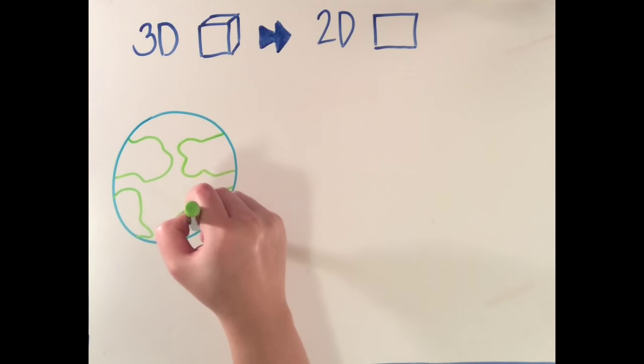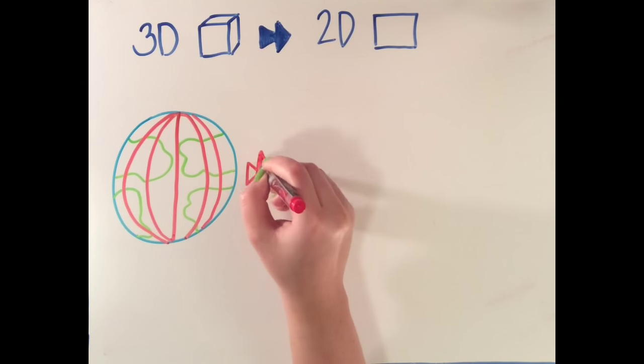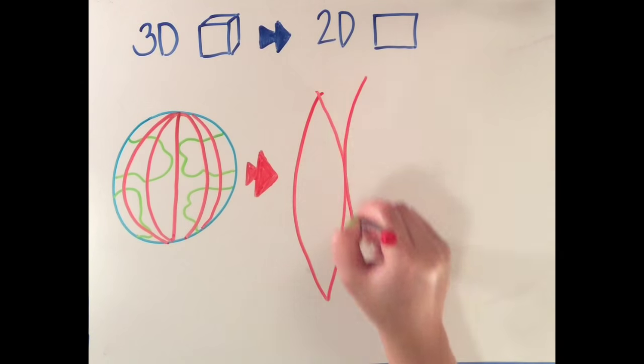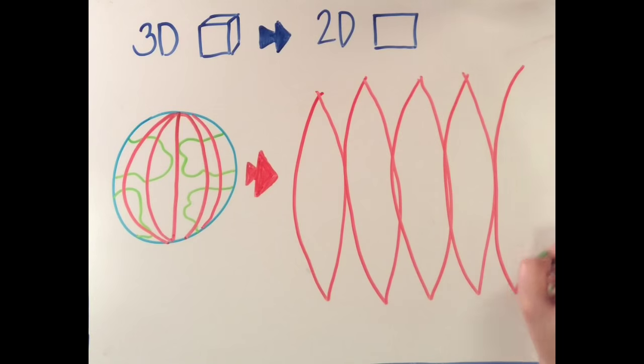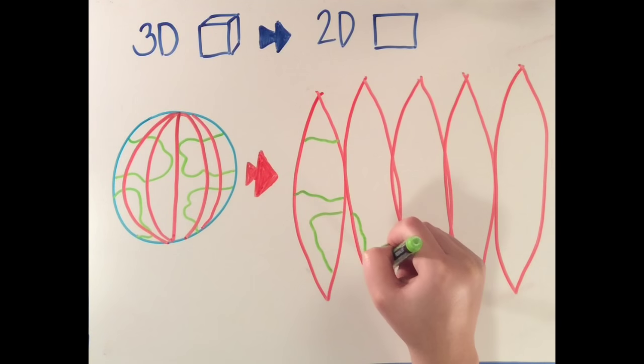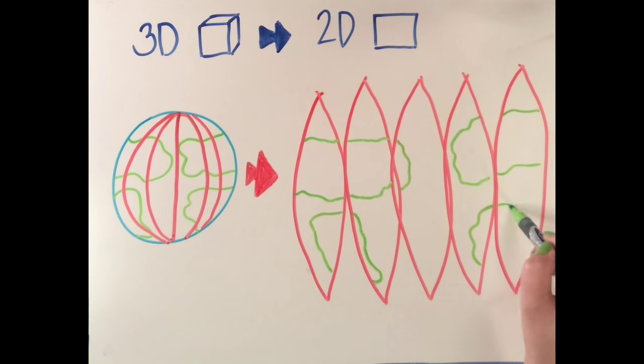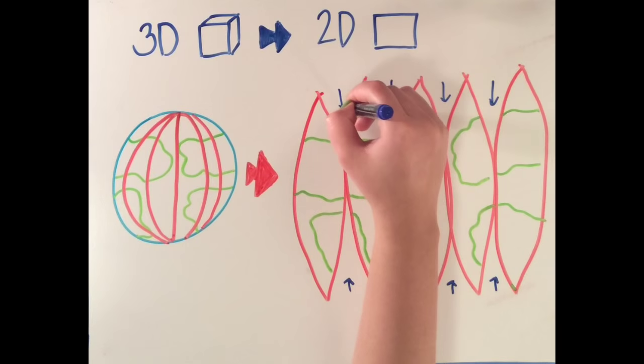To understand why this is significant, let's look at this drawing of the Earth. If we literally peeled off the surface of the Earth and tried to stitch it into a 2D image, we would get something like this. A non-continuous surface that is complicated to read and even more so to use. The maps you might have seen of the Earth before don't look like this. This is because cartographers use certain tricks to fill in the gaps as you see them here. This is done using various projections.